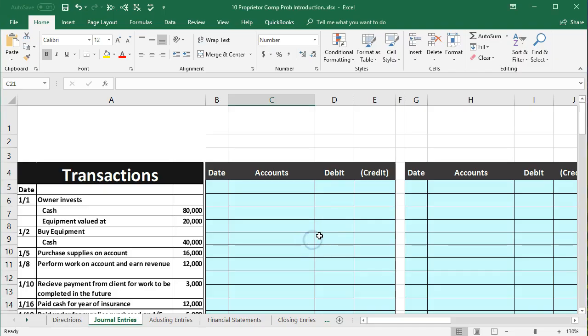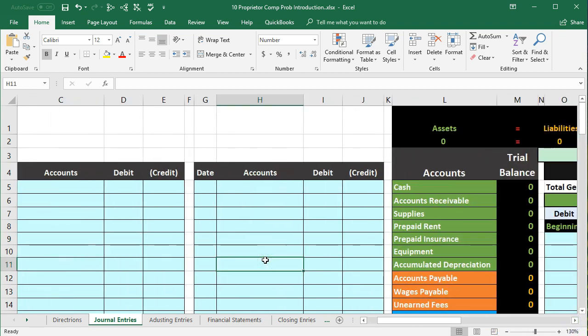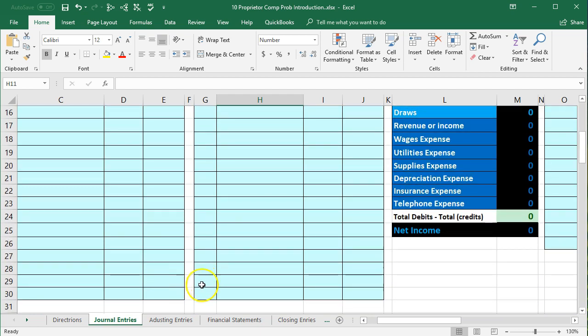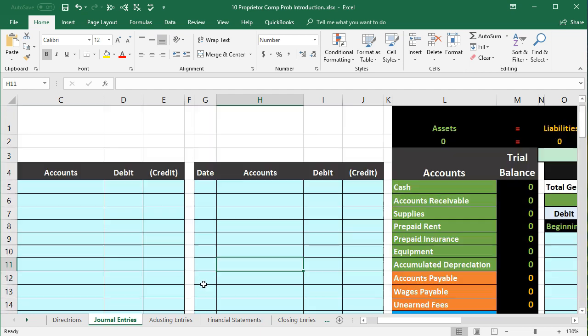To do this, we're going to do a little bit of formatting first. If we look at our worksheet here, we can see that we have these two sections, and these are going to be used in order to enter the information, which we will then post to the general ledger. Because we don't want it all in one column, because that makes it more difficult to post, we have these two sets of general journals. We'd like to hide one of them so that our data is as close as possible to where we're going to post to make things as easy as possible.